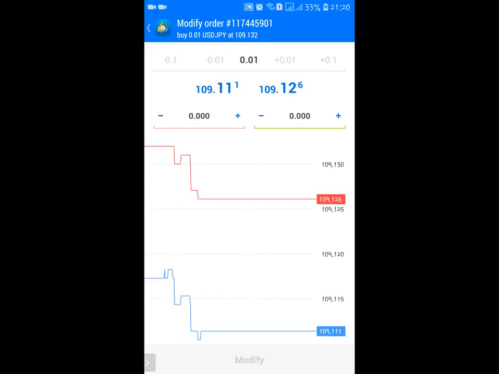So now, don't forget I entered the trade at 109.132. That's the amount that I entered the trade. How do you set it?